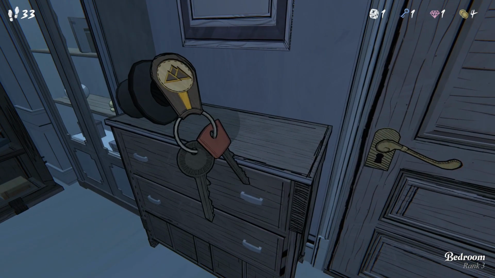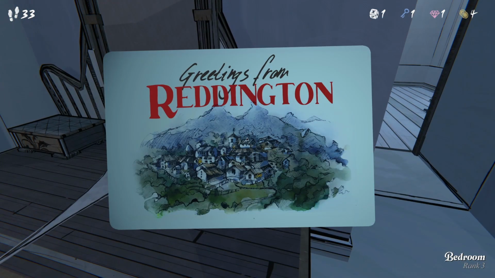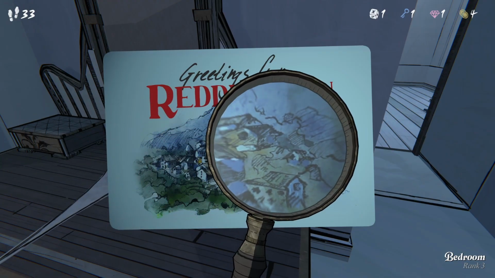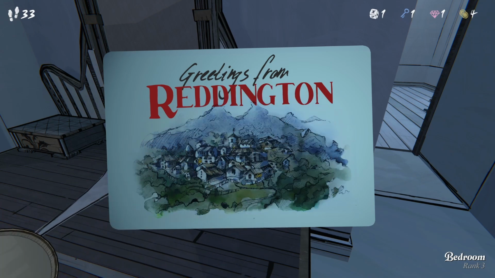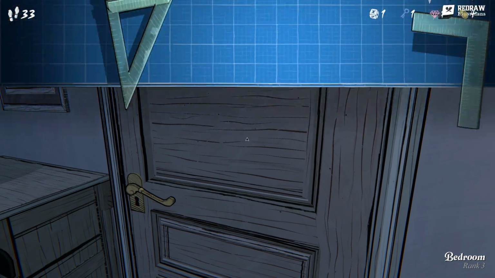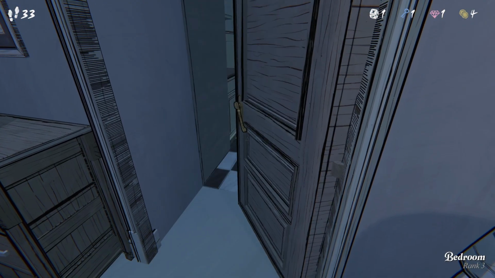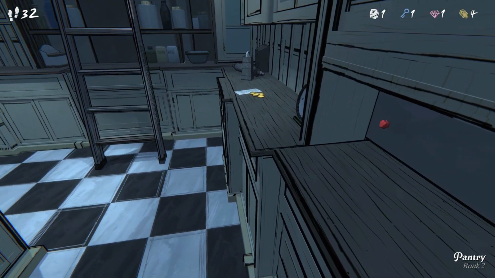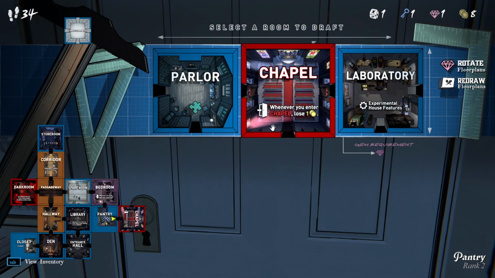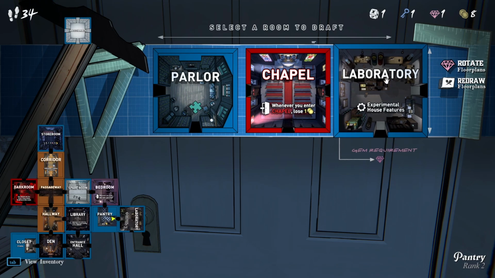And sometimes we get items. That's just the spare keys. But then we also need to draft the garage. Okay, well. If there's something in there, I don't know what it is. And that's on me. We want the pantry. I don't really have anything that I want to check. So the lab will end us, except for the dark room.